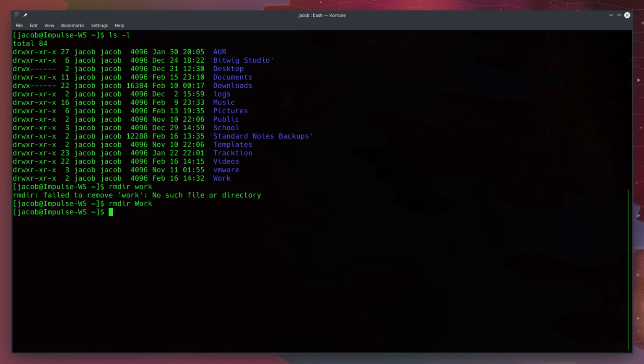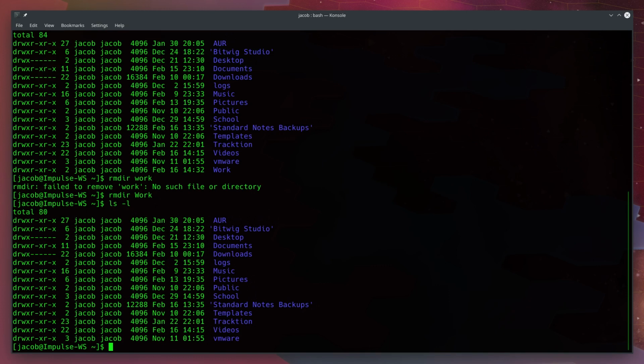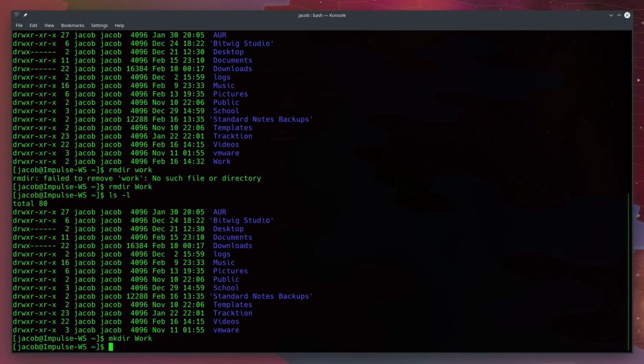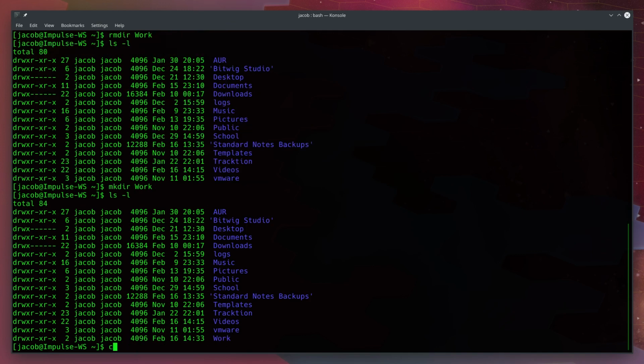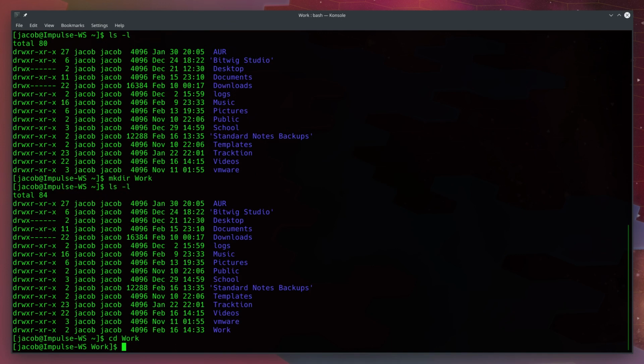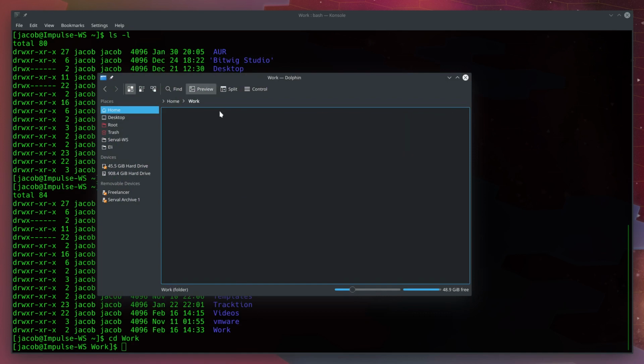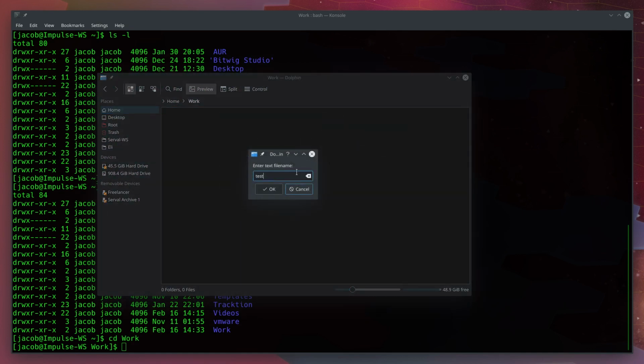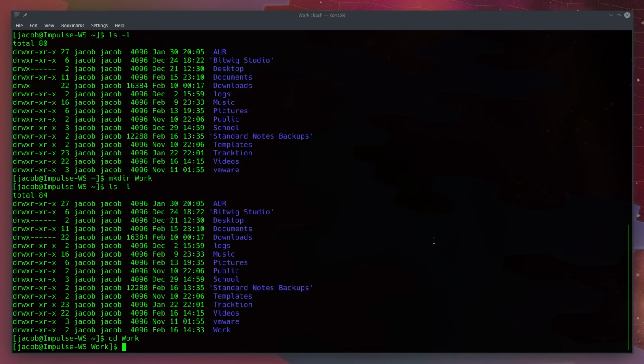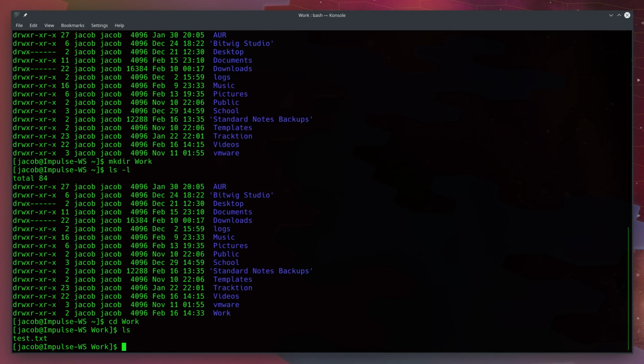So we're going to run remove directory work. Now if we do ls -l, you'll see work is gone. And now we can make the directory again, and it's called work. If we do ls -l, there we go. So we'll move into the work directory. I'm going to do my next video in this series about working with text files. So we're not going to do that on the command line just yet, but for now, just to show you how to delete a directory with items in it, if I come into this work folder and I create a new text file called test.txt, now if I come over here to our work directory and I do ls, you see test.txt.